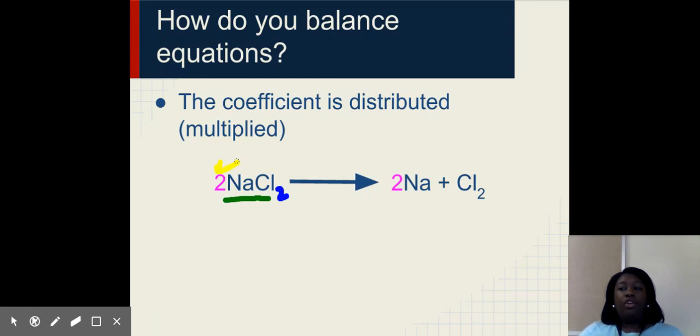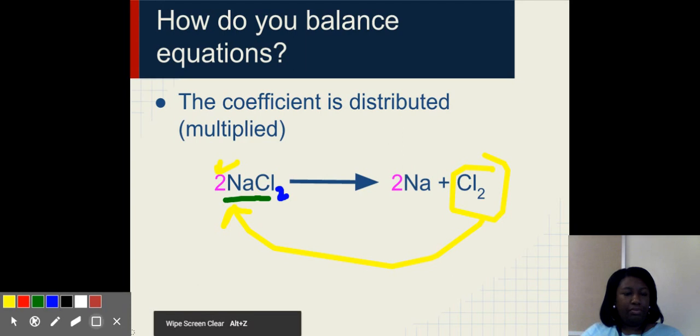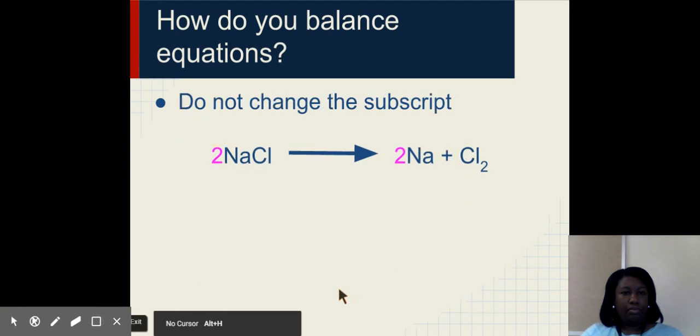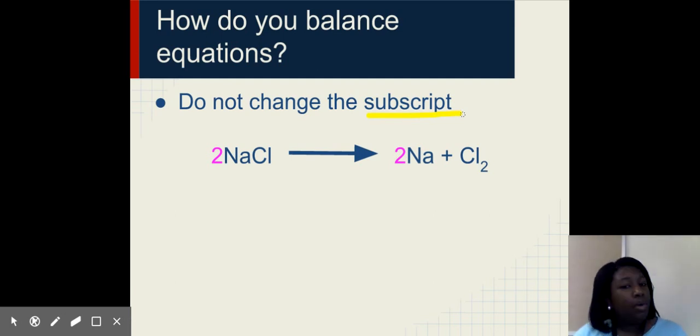So we started off here with 2 Cl's, then we can go over here to make sure that we distribute evenly. Okay, so now we're done because we've balanced the equation. But your subscripts, remember, they do not change. Remember, we're going step by step by the word version. Though we've already balanced the equation, I'm going step by step based on your definitions and your vocabulary. So remember, to balance the equation, you cannot change the subscript.